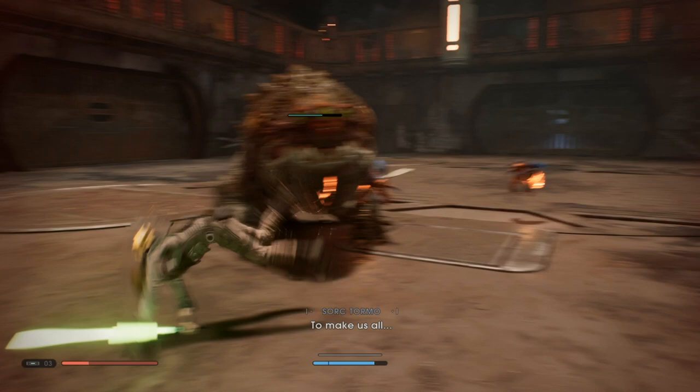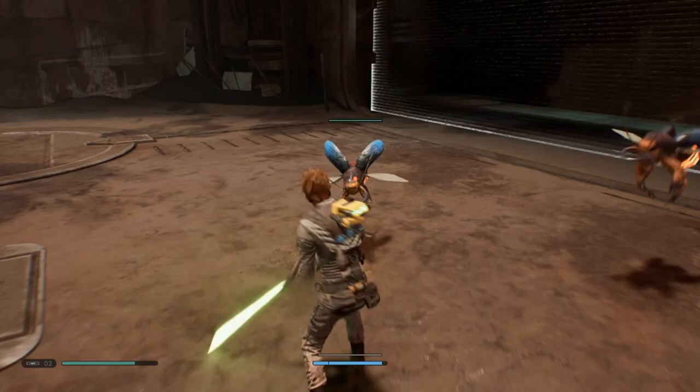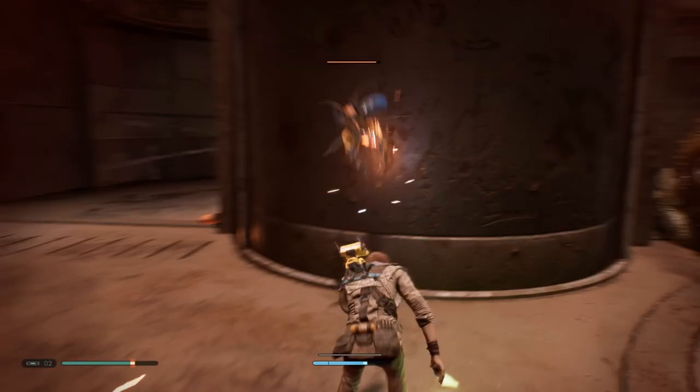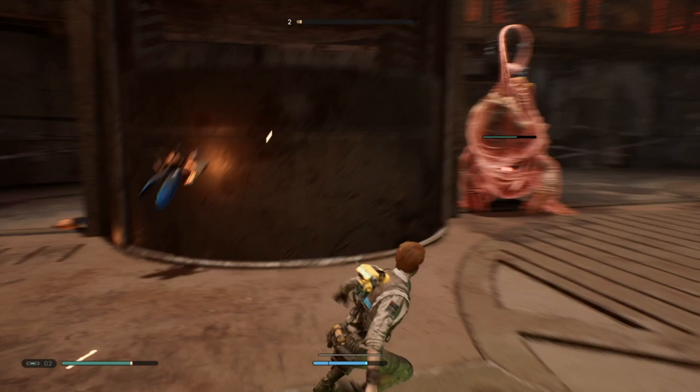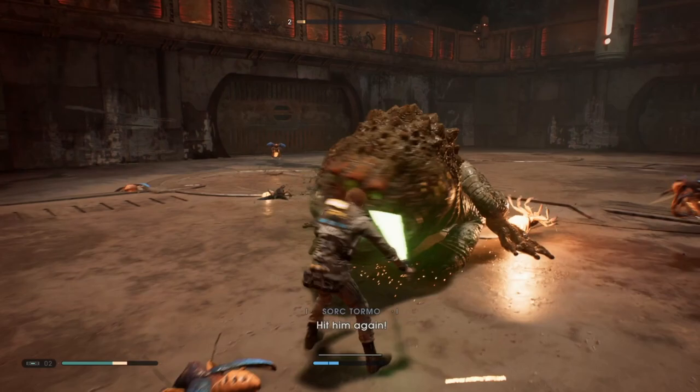Get out of there. Get out of there. Run. Stim. Target something. Ugh. Oh, man. All right. There we go. Oh, shit. Here, we've almost got this guy anyways.